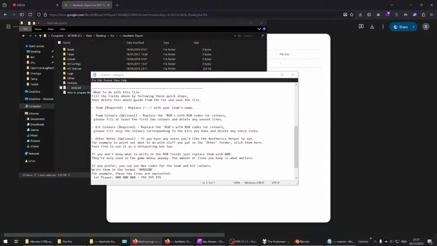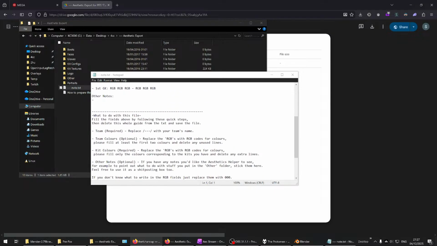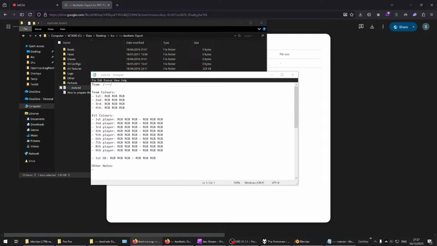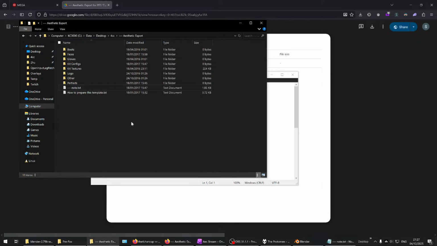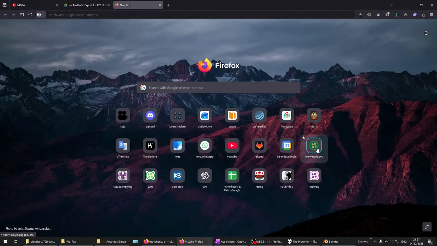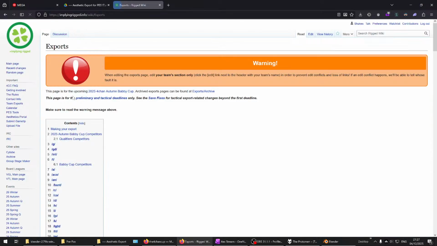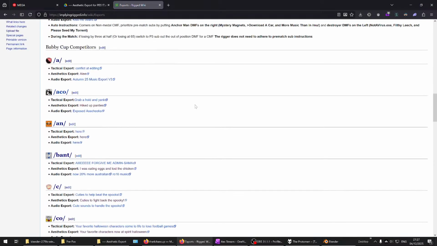And what to do with this file? Let's actually take a look at some Teams export. There isn't even a common folder. That's how old it is. Ah, yeah, it's from January 2017. So if we go to exports, let's try grabbing something not too complex. Probably A will do.